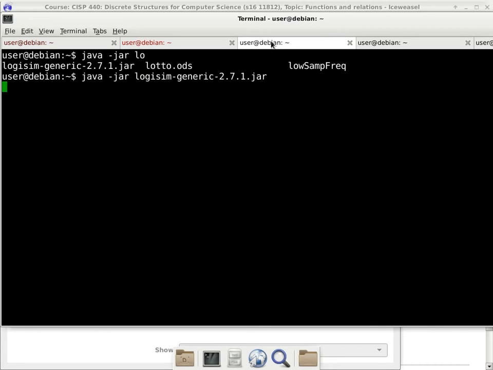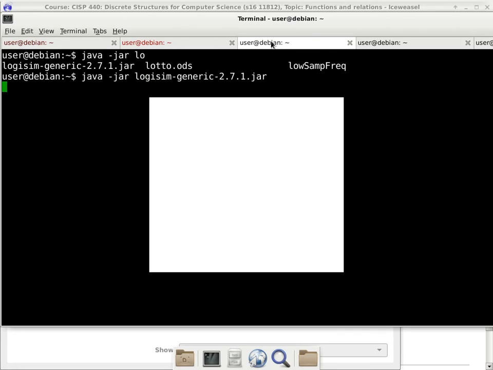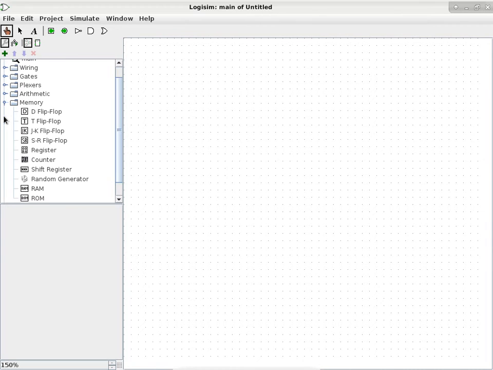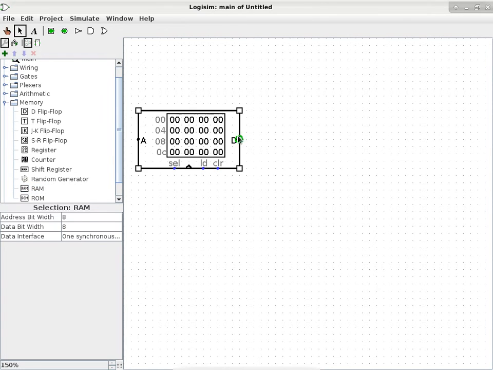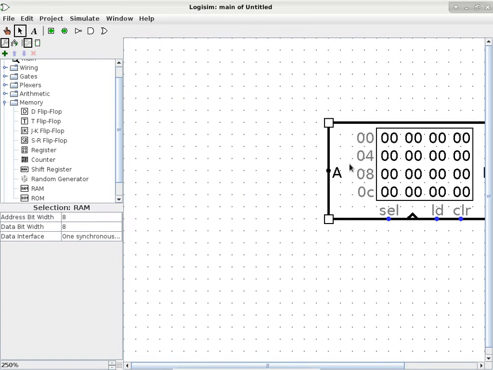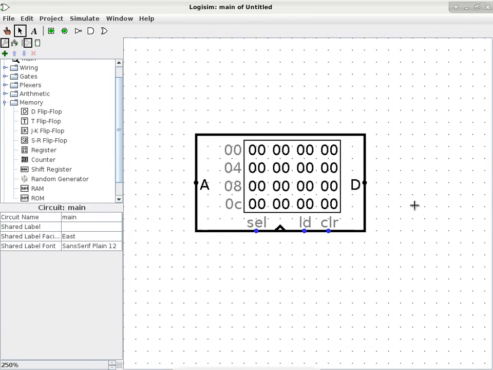So I'm going to start up Logisim. Since everything is recorded, it's all good. The first thing we'll do is pick out a memory module. These are all related to memory, but for the purpose of this class, I'm going to pick out a RAM module. Okay, and we'll zoom in so we can see the RAM module a little better. So this is a RAM module in Logisim. It is a fairly good and realistic representation of what memory looks like for general computers.